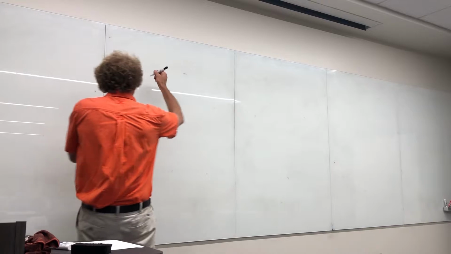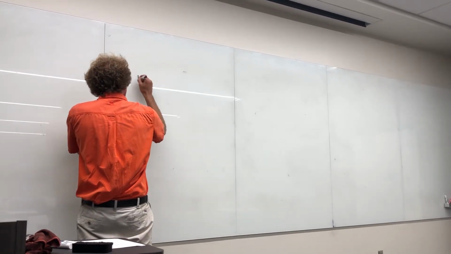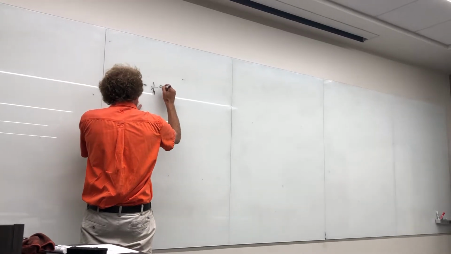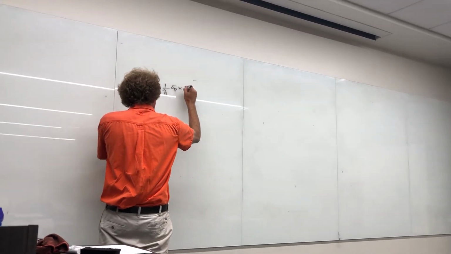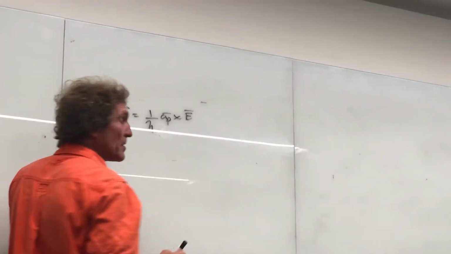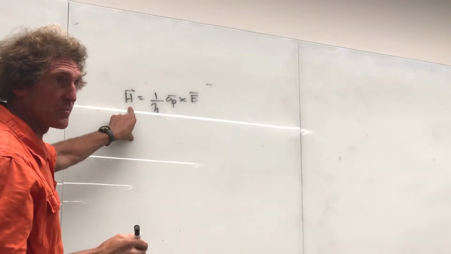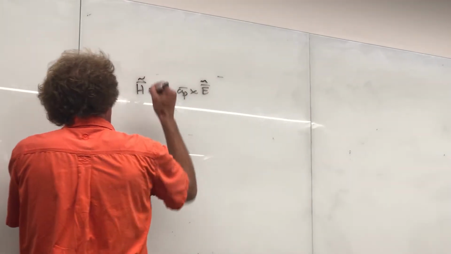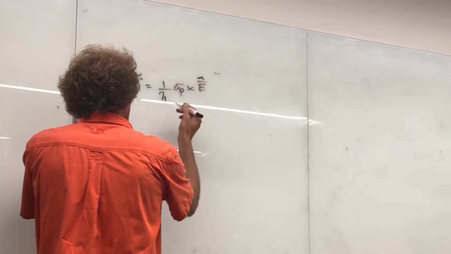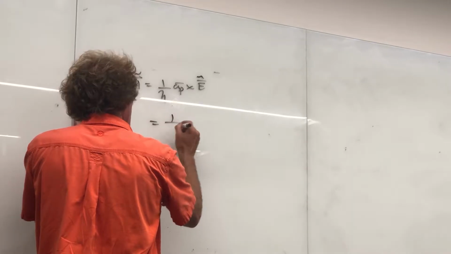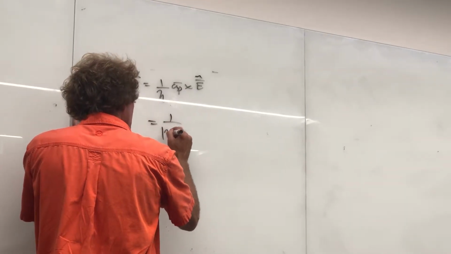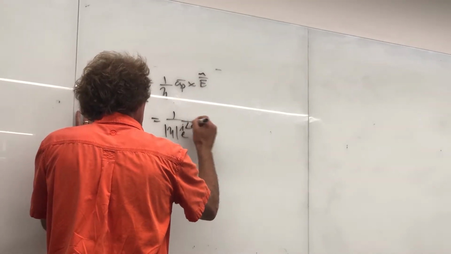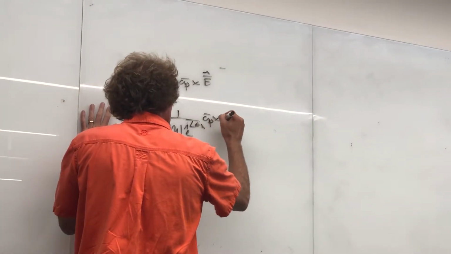I'm going to start with H. When we had H equal to 1 over eta times A rho crossed into the E field, remember, that's a phasor, right? This is phasor domain quantities. This is not time domain. Now, what we think of is we have 1 over eta. Eta is really the magnitude of eta, at a phase, e to the j phase of eta, times A rho crossed into the E field.